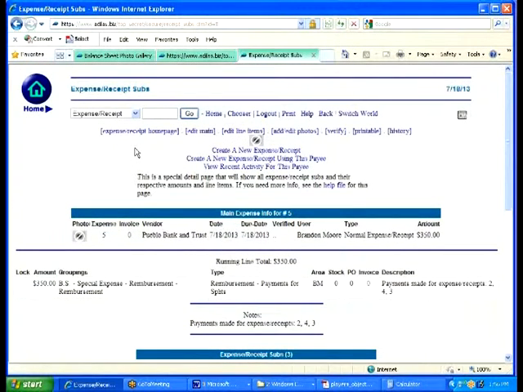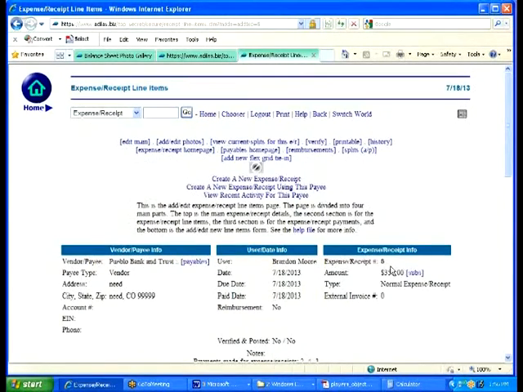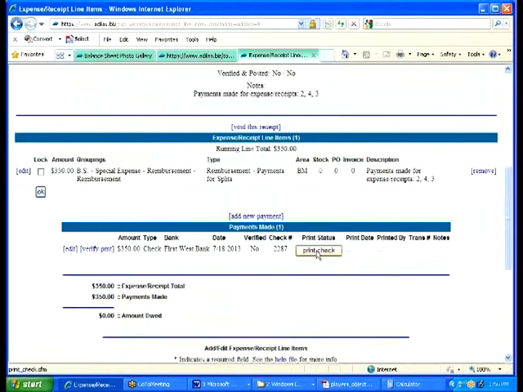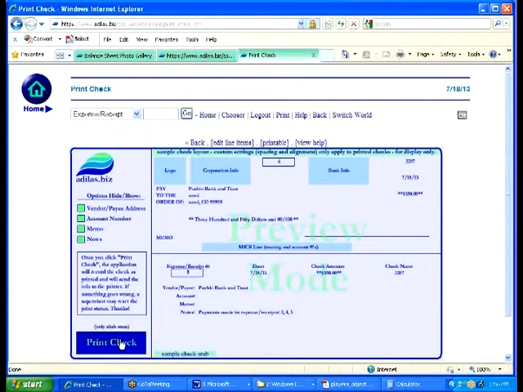Okay, I think my printer is up and ready now. Let me just insert my check. So technically, according to the bank, it doesn't even know that I have $350 coming out of my new account. Okay, they have no clue. I'm just doing my business. Okay, so I'm going to actually get back to that particular page that I was on, number 5, down here where it says print check. Hit print check. If you're doing it, you could even do handwritten checks. You don't have to do it out of Adilas.